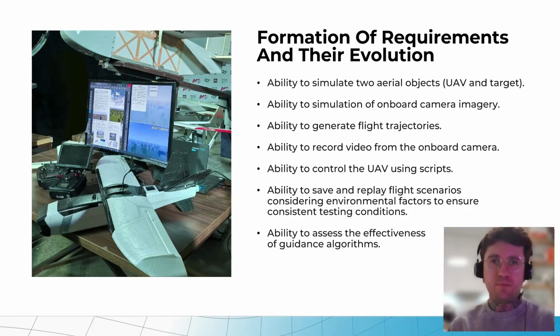During the work on the main project, specifically the development of target tracking algorithms, the team faced a problem: the lack of test data for algorithm evaluation. As a result, it was decided to create a system for generating video from the onboard camera of a UAV. Based on this, the following requirements were defined: the ability to simulate two flat objects, UAV and target, simulation of an onboard camera and the ability to record video from it, and the ability to fly by trajectory.